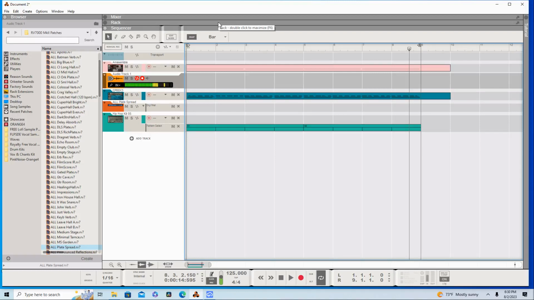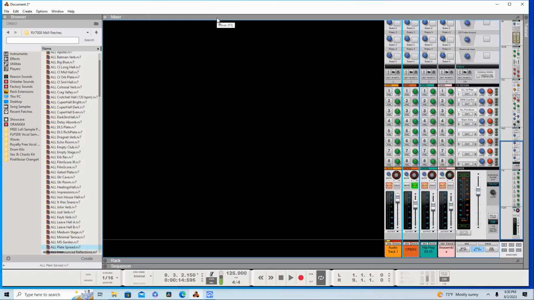So today we're gonna be talking about automation, and I really want to make this as simple as possible. So we're just gonna get started. So with automation, this is what automation does.